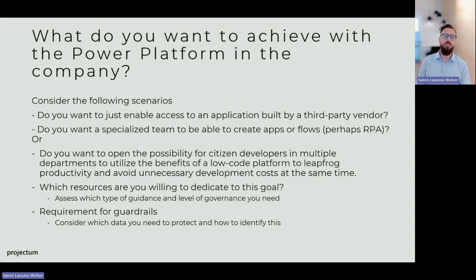But of course, a lot of times we see that if people are working for your company, you trust them. So it might be that you want to enable it as much as possible. The one thing we always see is that if people want to create something, if they want to create a great app or want to start doing something, they'll find a way no matter what. So it can also be an advantage for you, instead of trying to be a hindrance and put in blocks, to enable this and have a good way of structuring and governing this instead. It will make everybody's life much easier.